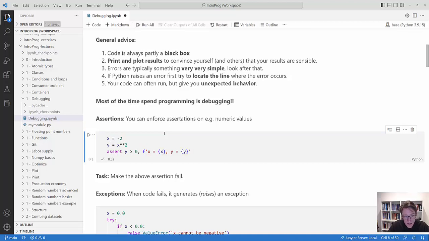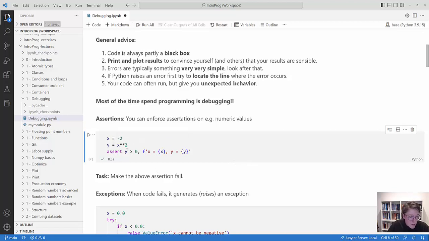So if I run this, everything is fine. We can see that we have a negative number of -2, but we square it, so it will be 4, and this is correct. Then y is a positive number, a strictly positive number. Your task now is to pause the video and try to make this assertion fail.